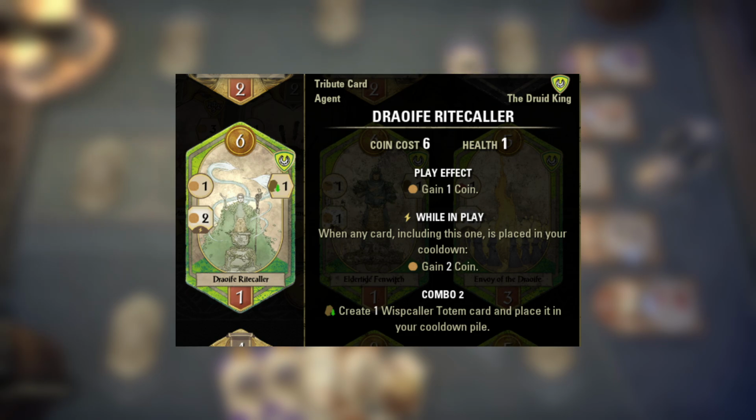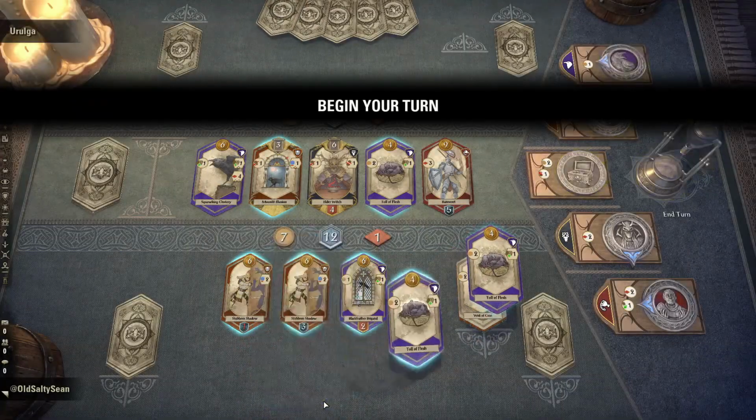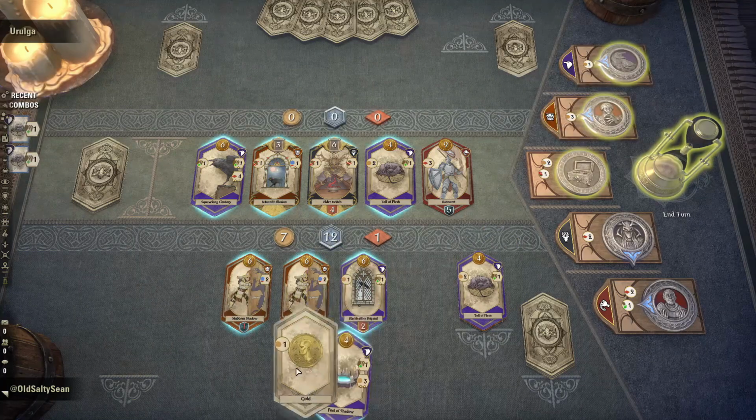Another really good agent that just wants to see you play a lot of cards and has further incentive to splash into the DK deck for low combo number bonuses. And that's it. That's all the new cards coming out with this deck. But we're not done yet. Let's take a quick moment to talk about some strats with the new deck.